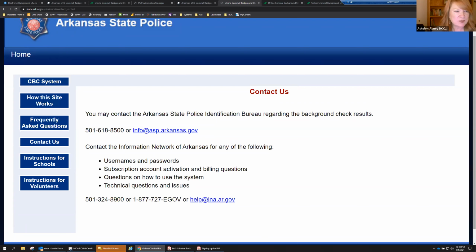Next one, is there a list of mistakes made that require having to pay again to resubmit? I don't think that we have a list of mistakes, Sharon. The most common one that I see on my end is date of birth entered incorrectly, because we get going fast. My birthday is April 10 of 67, but people will enter April 10, 2021, just because they get going fast. So always check that date of birth.